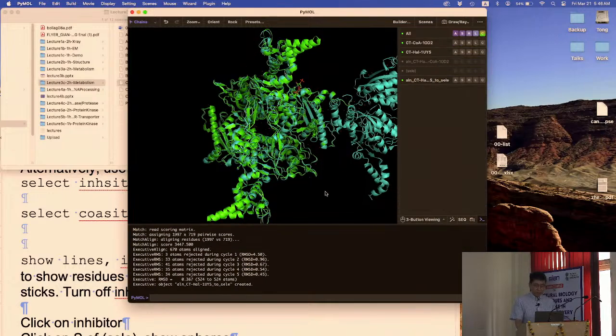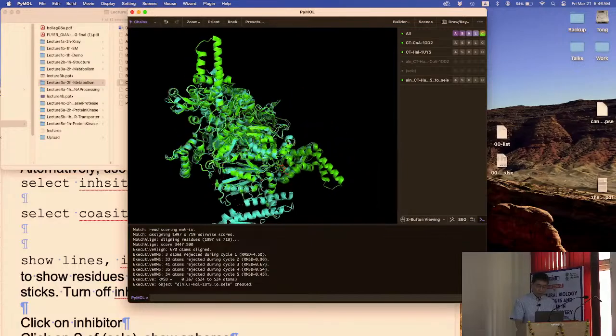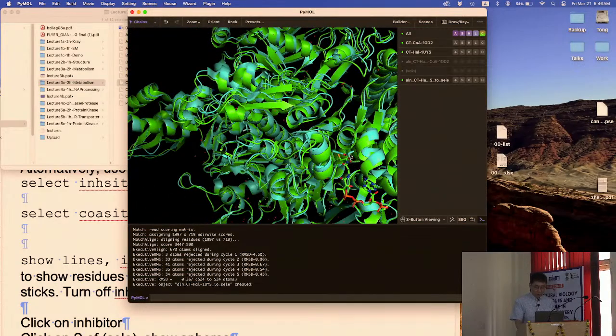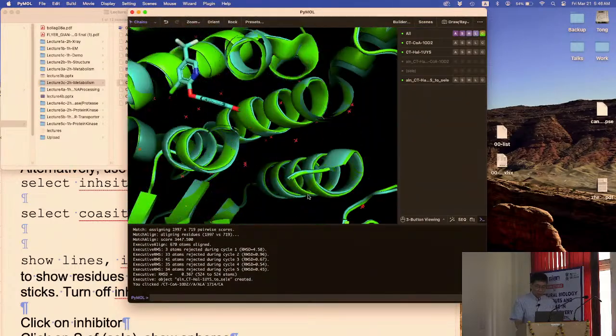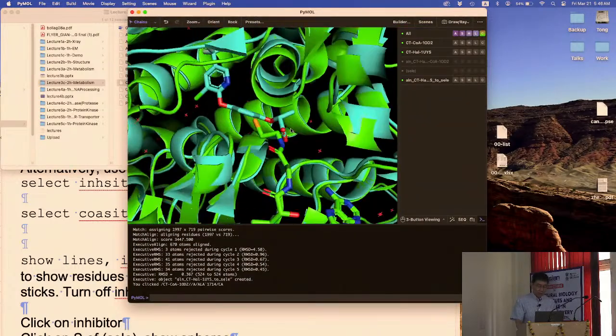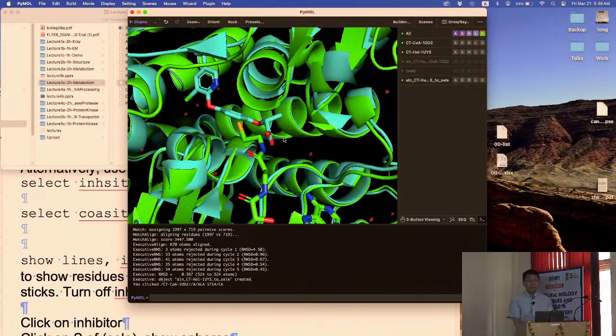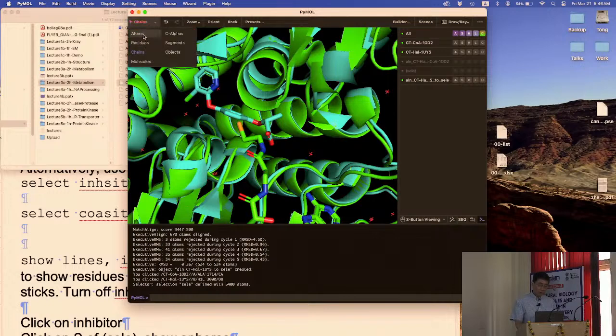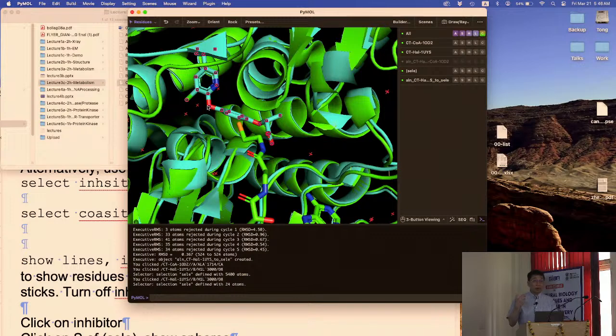Okay, so now I zoom in onto the compound. And then slab out, so you can sort of see, right? All good? All right, so now I click on the compound. Oh, I forgot to select the chain. Okay, so go back here, click on select residues, and then select the compound. So that will be my reference frame.